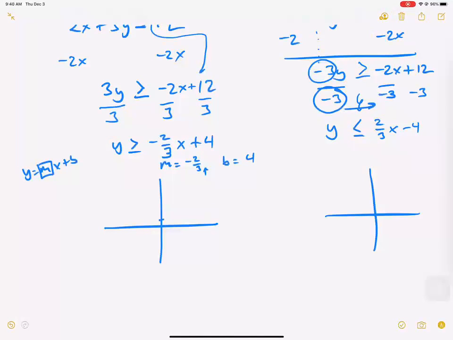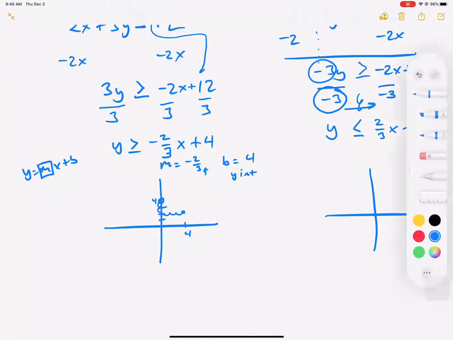So we graph the b first. 1, 2, 3, 4. We're going up here. Not 4 here. 4 in the y, because we call this our y-intercept, not our x-intercept. And our slope is -1, 2, and our run is 1, 2, 3. Oops, a little off. Let me erase that. And our slope goes like that.